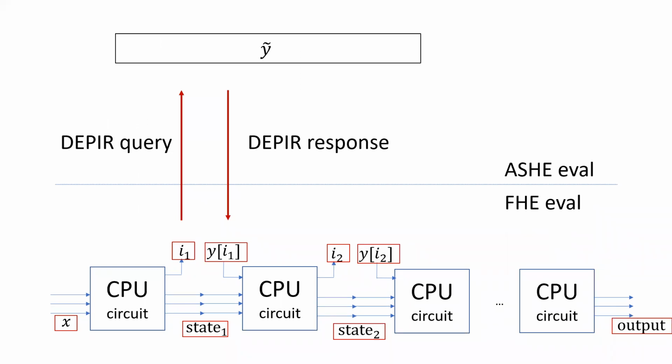So it's really simple. Whenever I want to evaluate a CPU step circuit, I use FHE evaluation. And when this CPU wants to access some data entry through random access, we just switch the ciphertext and use the algebraic evaluation. And this is really the construction of our RAM FHE in the simpler scenario, where we just need random access to the public input Y.